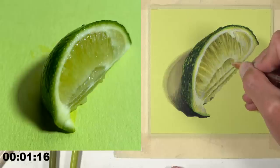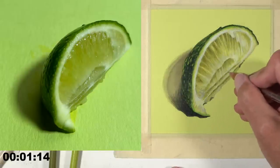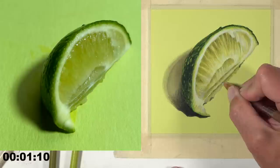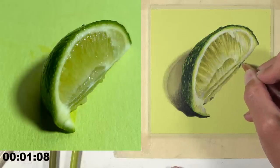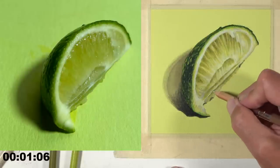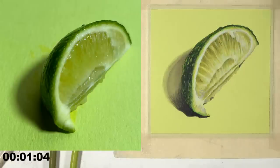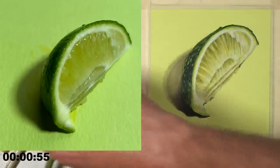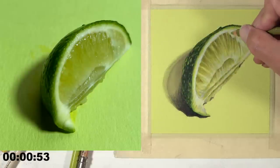Sweet Pea asks, are you going to use gouache to highlight? The answer is yes. And Edie mentions right after that, I didn't even know white markers existed. Yeah, I don't know about the white markers. You've got to be talking about paint markers. I'm familiar with the white paint pens. And if it's a small enough tipped white paint pen, you might be able to use that in place of the gouache that Matt will use for his highlights.